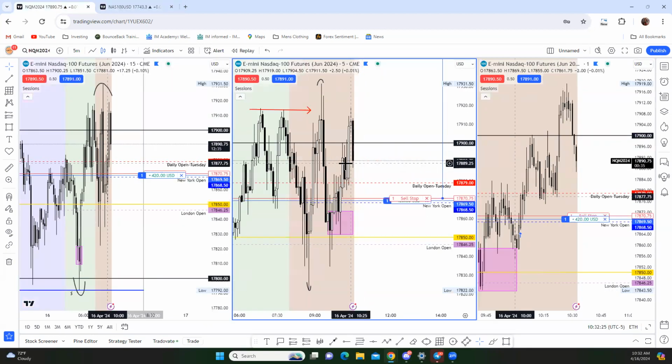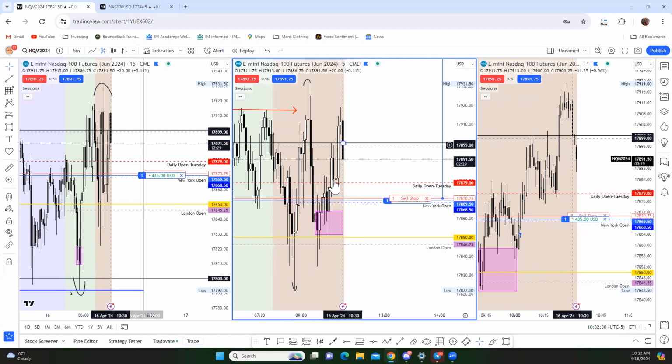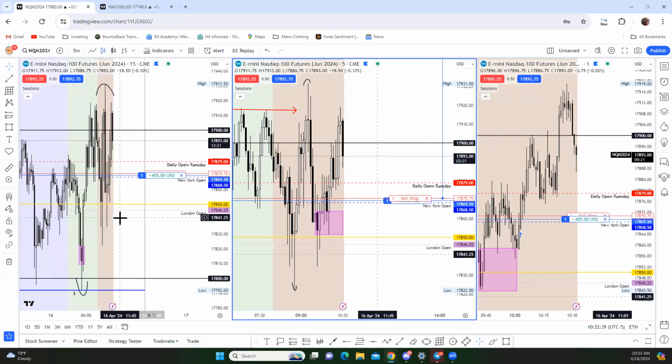I have no choice because of this 5 minute down candle here, and then you get the higher high and you go above the whole level. If they slip again and just tap me out, yeah, I'm going to be upset. But I'd rather do that than take a loss on something that I had a fairly good 1-2 on, with a fairly good entry. I was pretty damn close to New York Open, I just got filled a little bit higher.